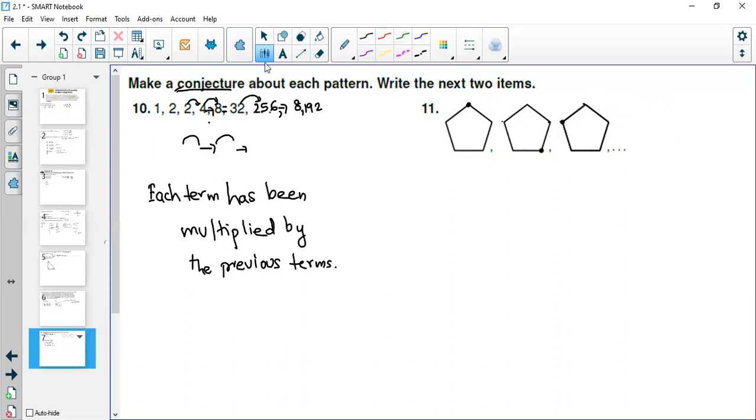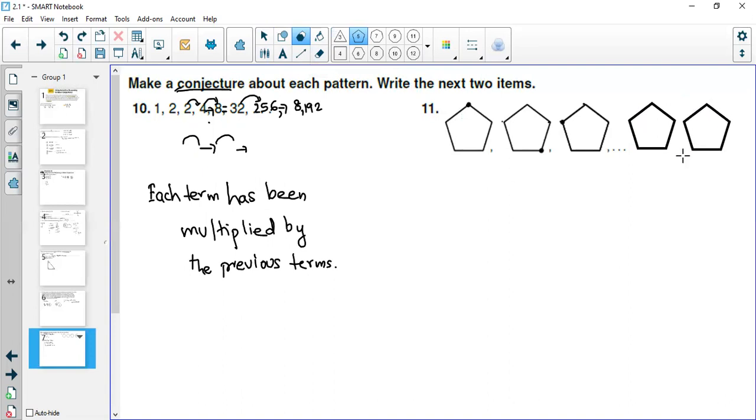So you need to draw a pentagon. They want you to do two terms, two of them. So first, let me draw a pentagon. So this is one pentagon. This is the second one. Now they both may not be the same size, but that's perfectly fine. So according to the pattern, they're leaving out one vertex and then the next one. So leave out this vertex, so your point is going to be on this. Then for the next term, they will leave out one vertex, so the point is going to be here. So this is the pattern.